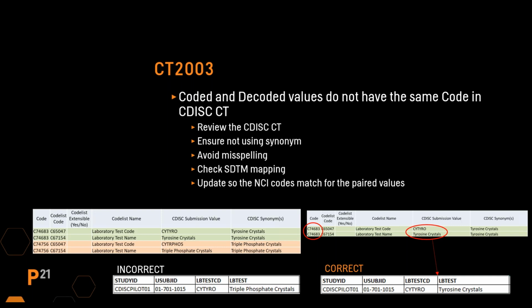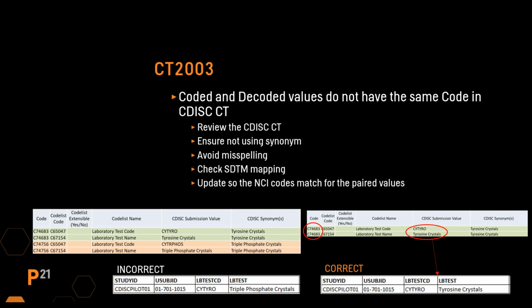Also double check your STTM mapping. And then lastly, you'll have to update your programming to ensure that you're using the paired values with the same NCI codes. So this is checking for the test and test CD or param and param CD paired values.